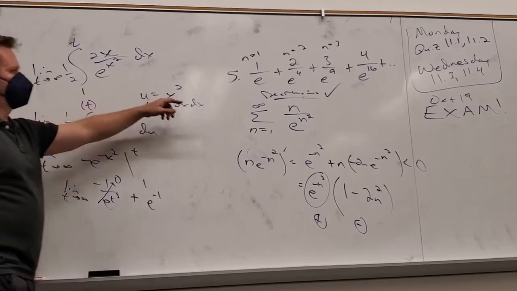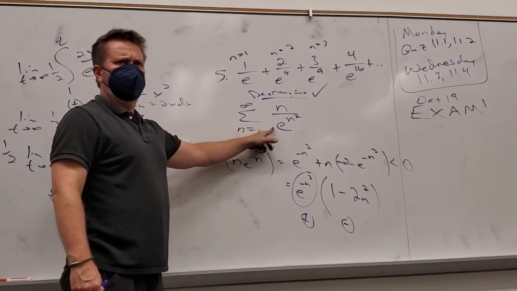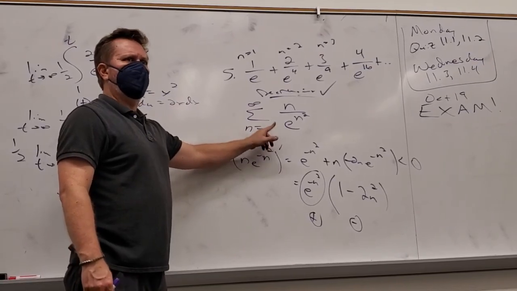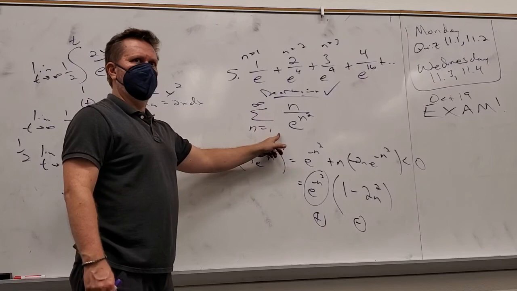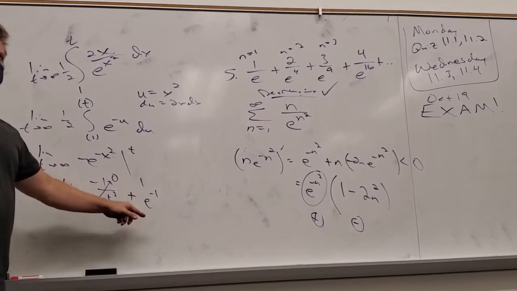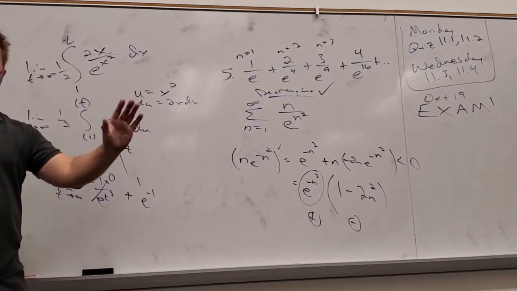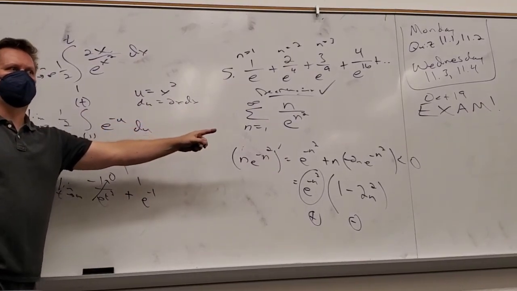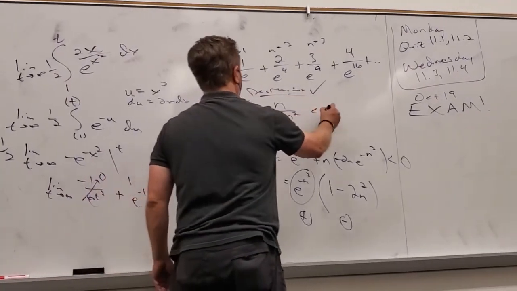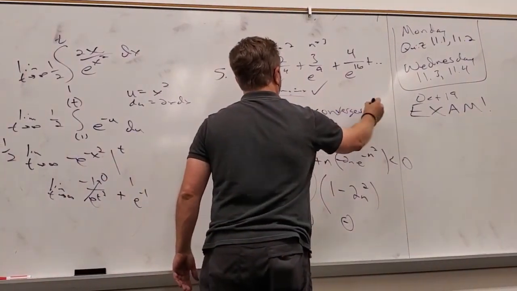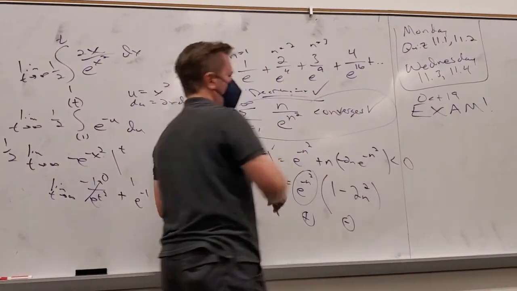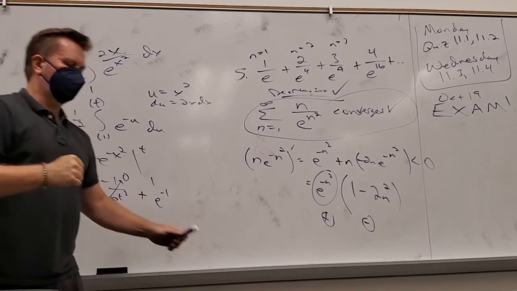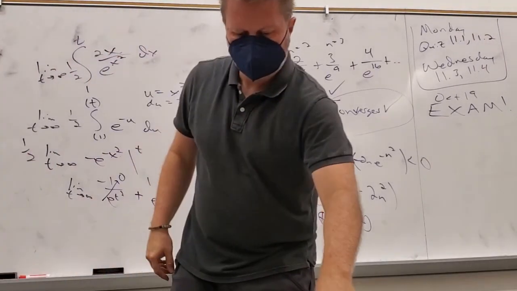So what does this do? Approaches 1 over 2.71. So it's convergent. I can't say anything about what this becomes. All I know is that this converges. The answer to the integral doesn't directly mean anything. The fact that it converged means our series converges. Check, yay, that's it, everybody. Good job.